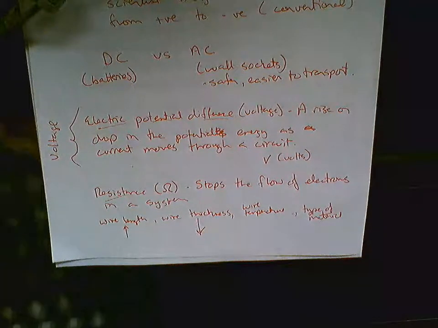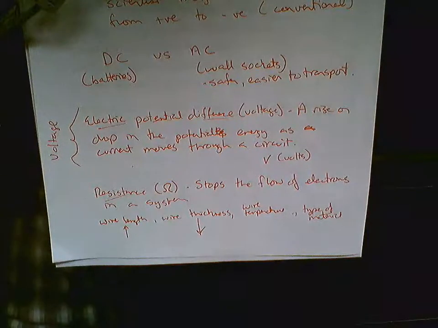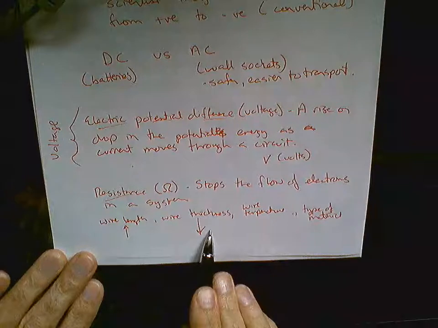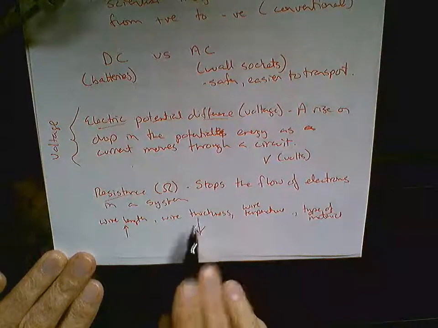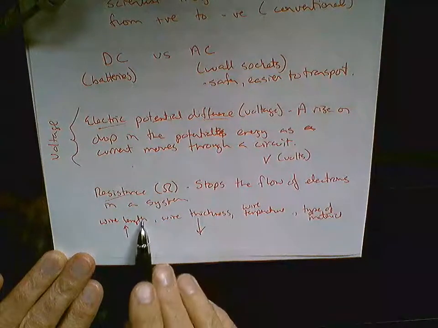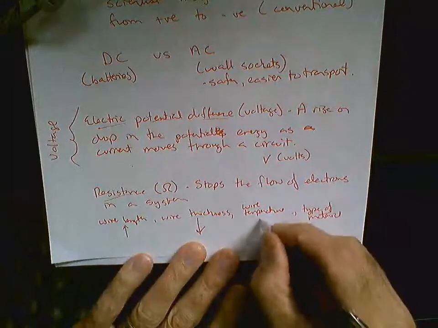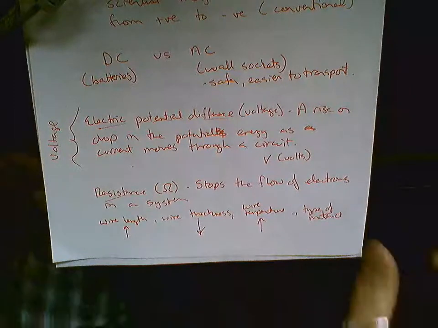If you're having trouble picturing resistance, think of it this way. If you have a hallway, picture yourself walking down that hallway at a school. Now, throw a bunch of students in that hallway. You have more resistance. It's tougher for you to get through. So if the wire is thicker, it's easier, so the wire or the hallway is wider. If the hallway is thinner, it's harder to get through. So wire length: longer wires are harder to get through. Wire temperature, harder to get through. Type of material can also affect the resistance.